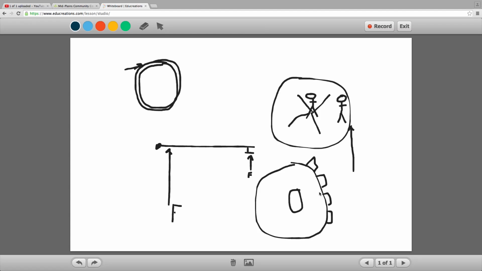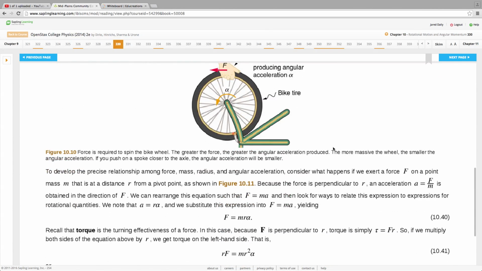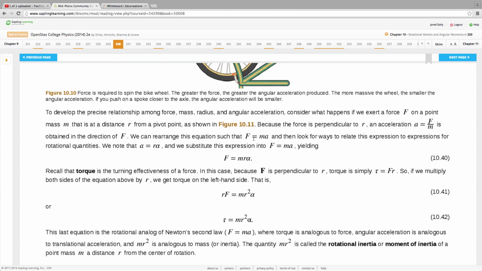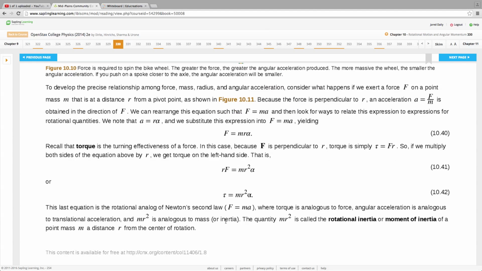It matters where the mass is, and the distance matters. So it's a big deal. We can actually see this when we talk about torque, because torque is equal to the mass times the distance times the sine of the angle, right?